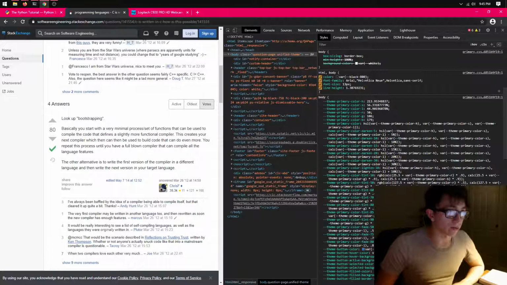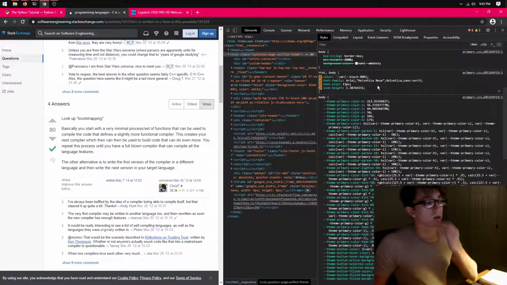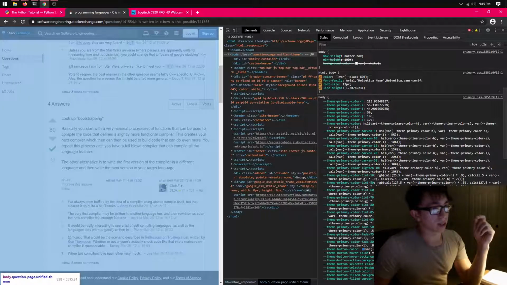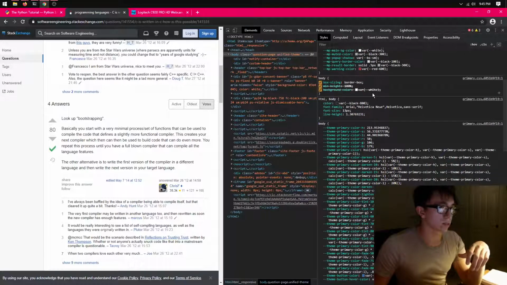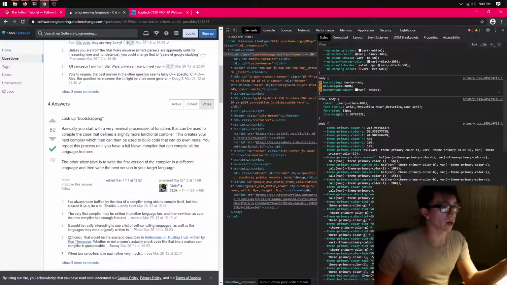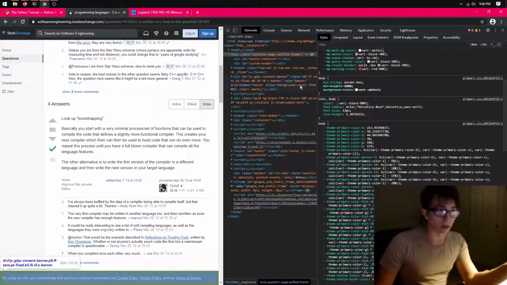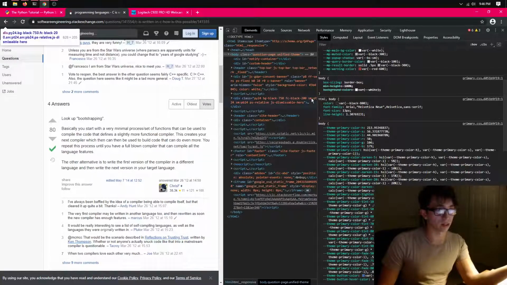Like right here, font family. And this is applying to the entirety of the page. These are settings for the entirety of the page. If you see things that are crossed out, that means that somewhere something is overwriting them. So they're being disabled, and it's just crossing it out to show you it is declared, but something's declaring something over it, and so this is crossed out.